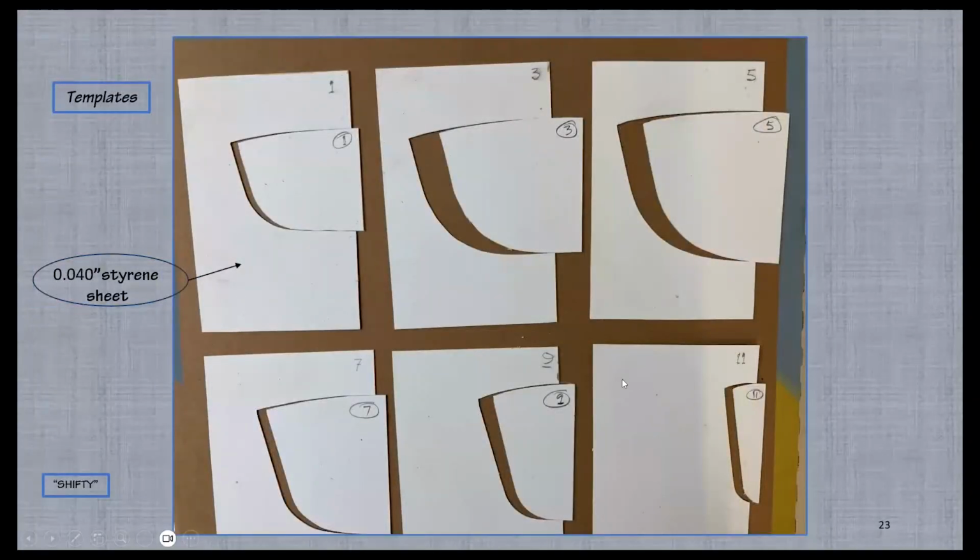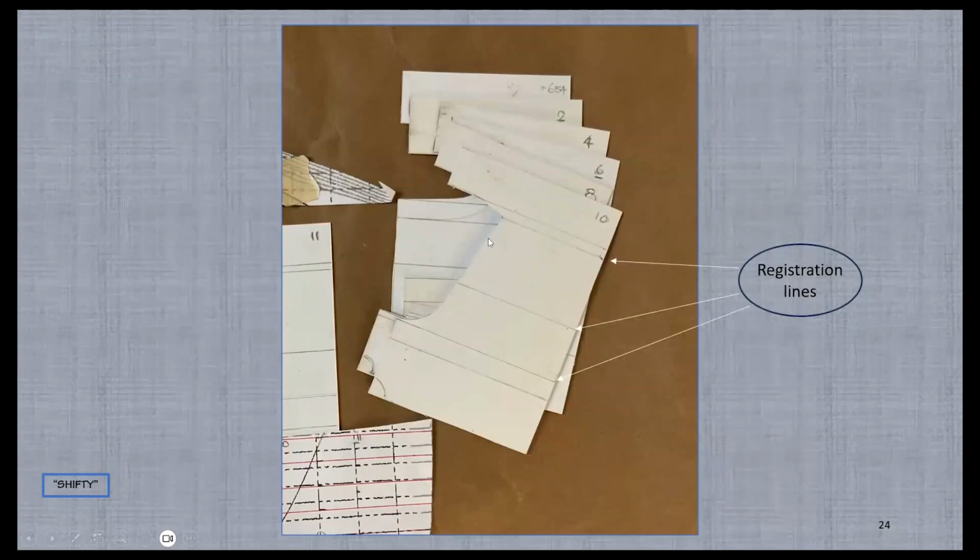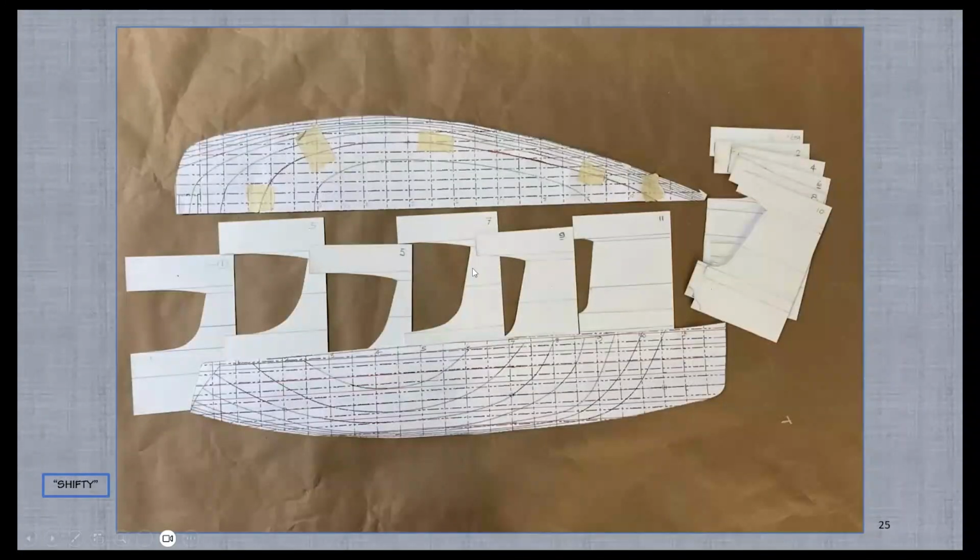So I took those, traced the sections onto 40 thou styrene sheet that I had. Many modelers use cardboard for this, but I find that when making half models, these get rather bashed around a bit. And so I happen to have a stock of 40 thou styrene sheet, which is very useful to me. So I was able to cut these out, showing the lines that I would need to use. This is section 1, station 3, and hence I was then able to get all the lines for each of the templates on the body. There's some of the templates. There's the waterlines plan, and here's the profile.